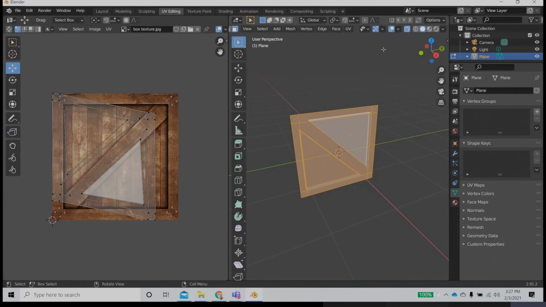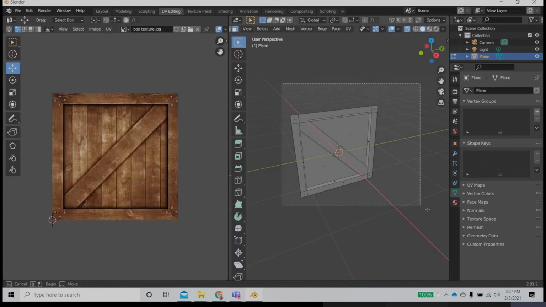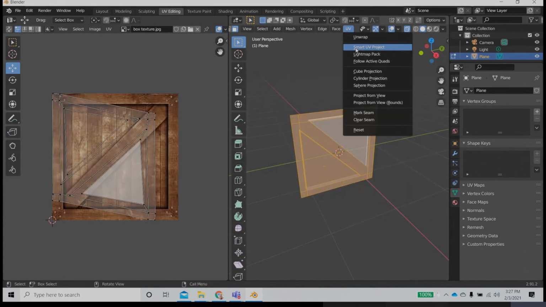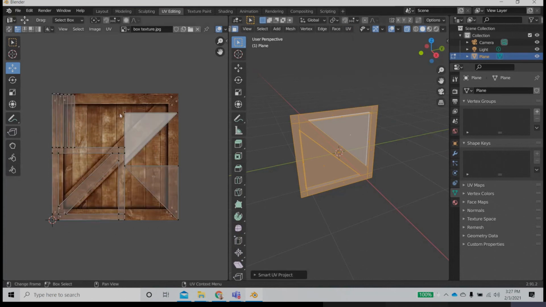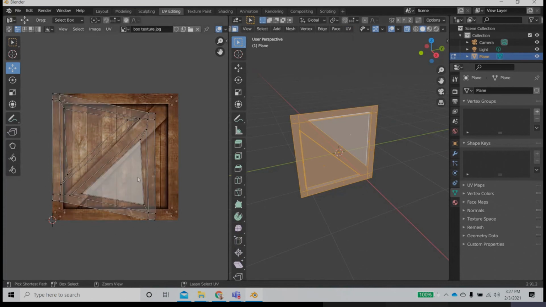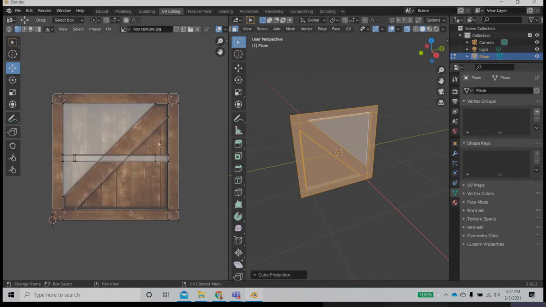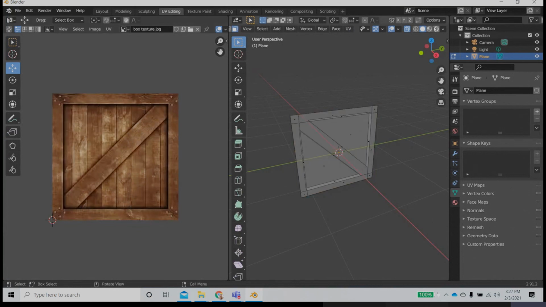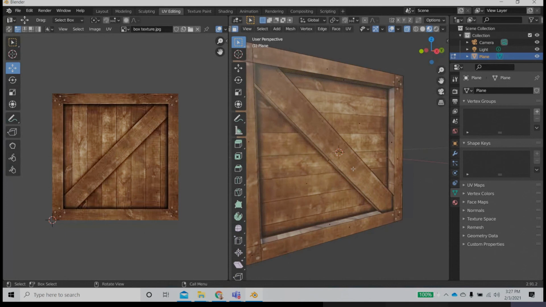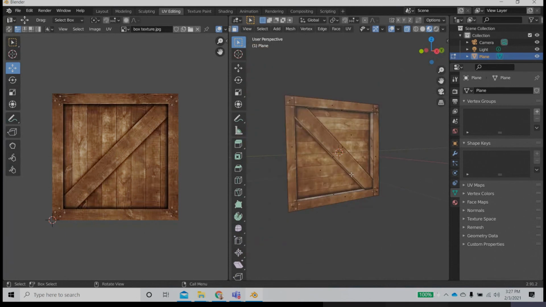So I'll select this again and go to UV. Oops, select everything, UV, smart UV projection, and then it will separate everything. So this becomes a big pain. UV cube projection, again, it is not doing what we want, or actually it is doing what we want, because it has created all the things, and the only thing it has not done right is these things. So this is this side here. So now you can simply select this object.